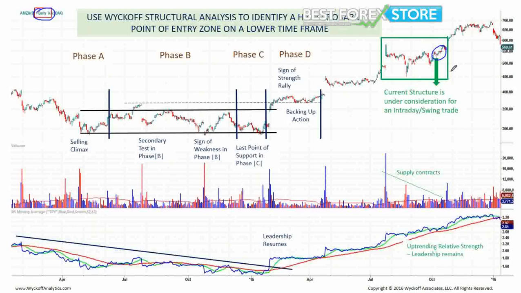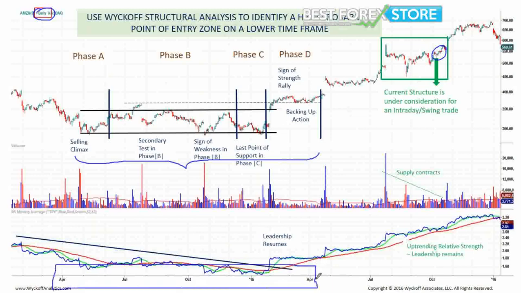So obviously structural analysis, right? We want to identify the original range, and we want to look at the causality. The cause is actually quite extensive. It's a one-year cause. So we are thinking that the trend that's going to come out of this causality is going to be significant. It's not going to be a two to three months trend. It's going to be a long-term trend.